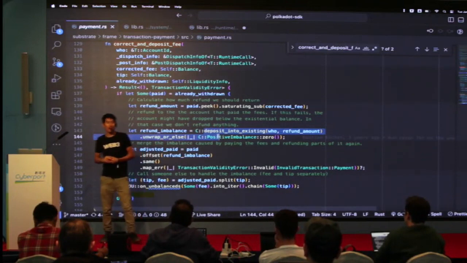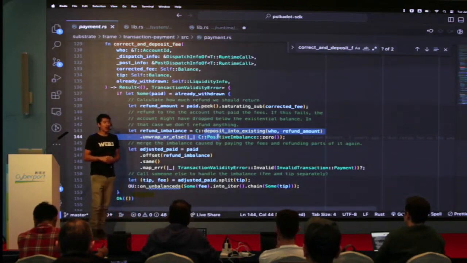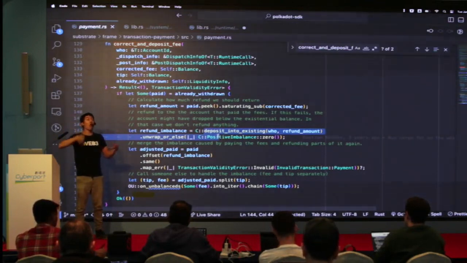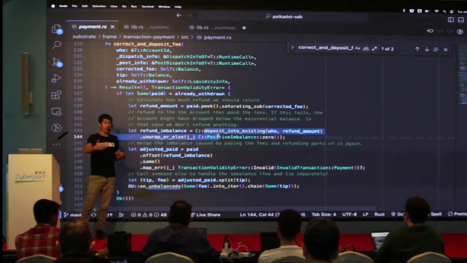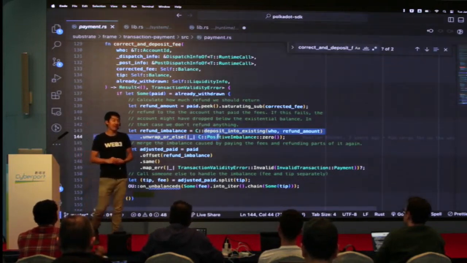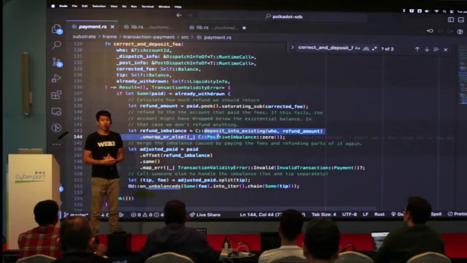Now we're going to cover that maybe a little bit on the last day, but I guess the main idea is that there's a hook, and the hook happens at the beginning of the transaction, and you can make decisions there that override the default decisions. Right? So there's a default implementation of some trait, and you could write your own implementation of it, and that could skip some transaction fees. But obviously, this is a very advanced scenario, and not one that I would recommend.